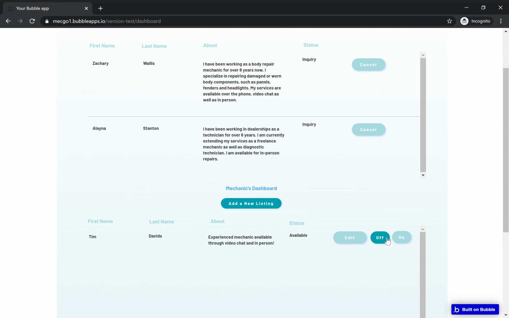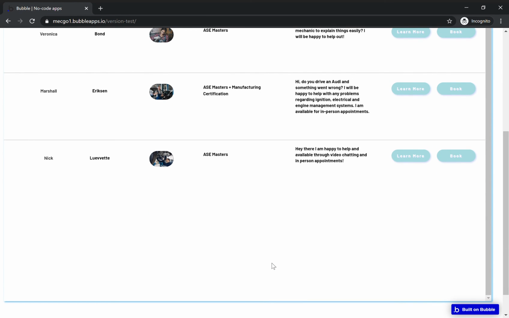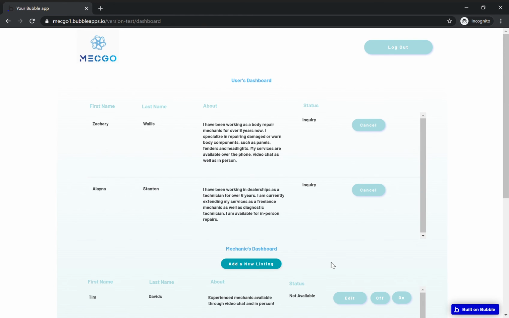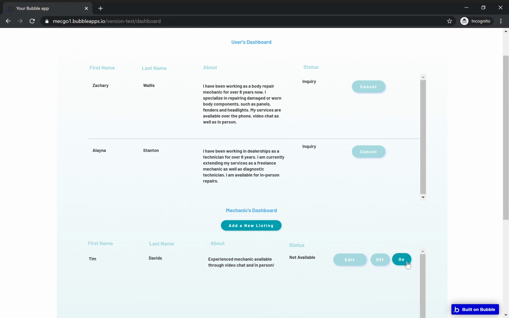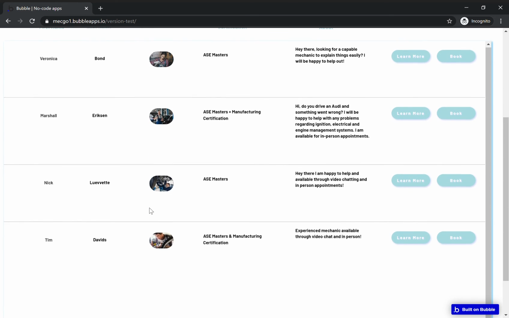So we are able to turn the status off. So now Tim is no longer displayed in our mechanics list, so his services are not for booking. And once he changes his mind or he's ready to accept new offers, he can click this button on and he will be able to once again be a part of our team.